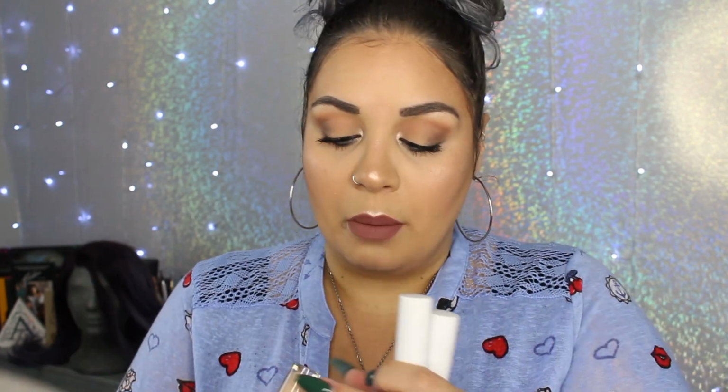This is very creamy, beautiful, pigmented. You don't need much. The shade that I used on my face was Medium 30, which I think was perfect. It was a perfect match for my skin tone, the perfect warmth but neutralness. It just wasn't too yellow on me, and I think this is a perfect shade for all over the skin. Now for $6, I think these concealers are great so far.